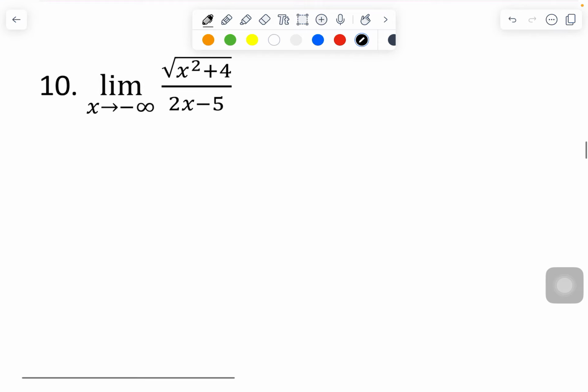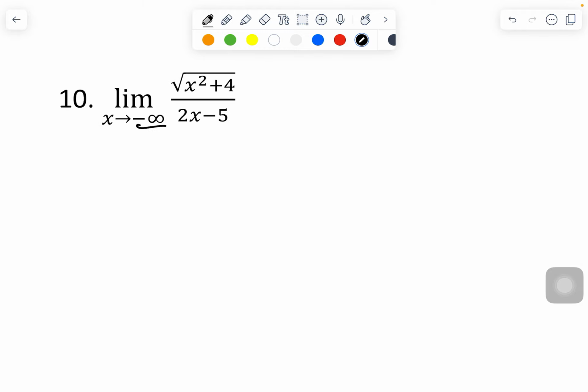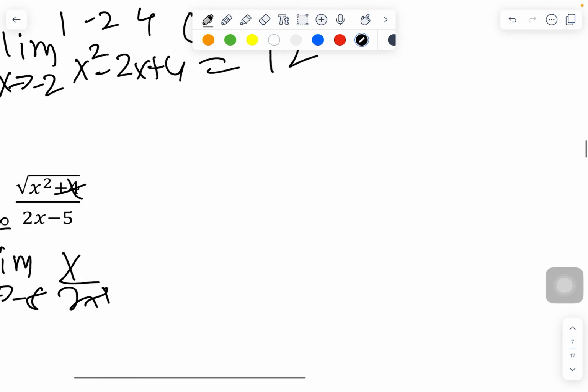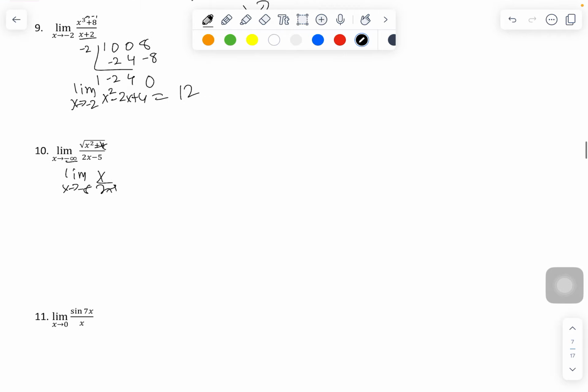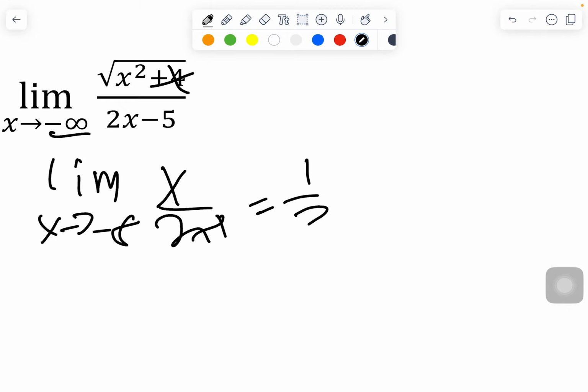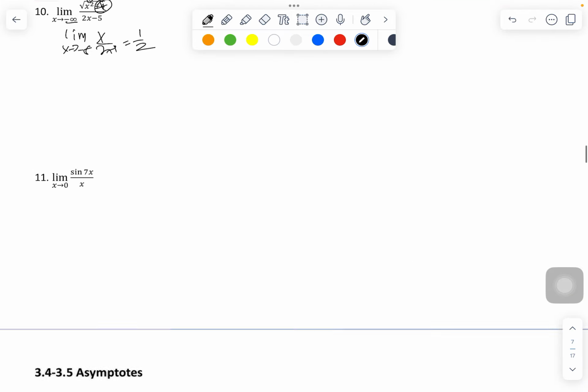So this one here is kind of difficult to notice, but we see that we're approaching infinity or negative infinity, okay? And we know that root of x squared is going to be x. We don't care about this value for now, right? Over 2x. And this looks like the question we had earlier, where they have the same degree. So we can just do x over 2, which equals 1/2. We don't really care about the constant in this radical, because no matter what that constant is, this root of x squared will always be x.